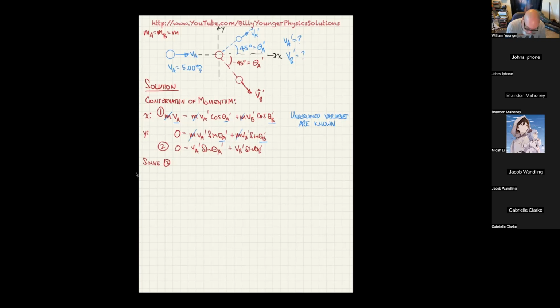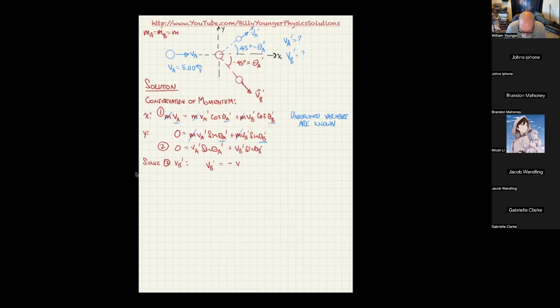In this case, we're going to solve it for VB prime. When I do that, I get VB prime is equal to, now notice they're both on the same side of the equal sign. So when I pull VB prime to the other side, it'll become negative, or if I pull VA prime to the other side, it'll become negative. So the main rule is that we're definitely going to get a negative.